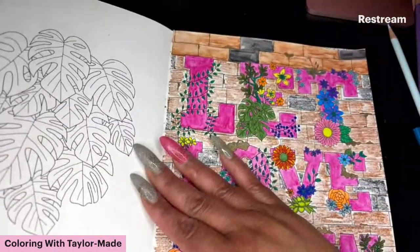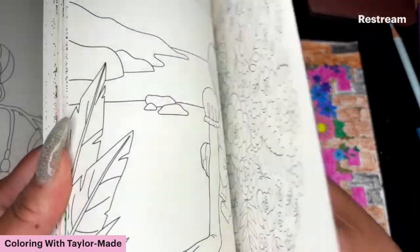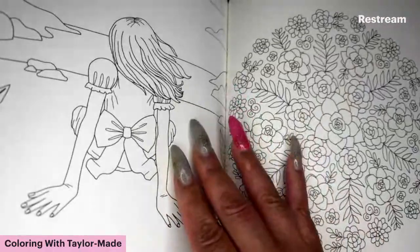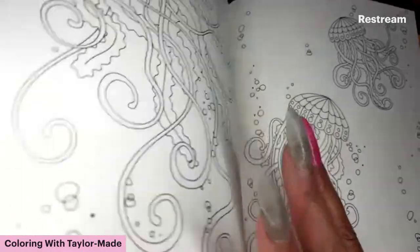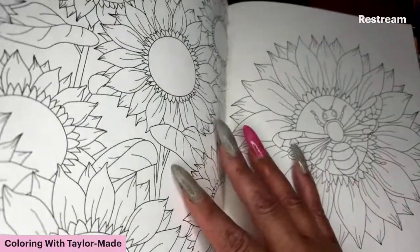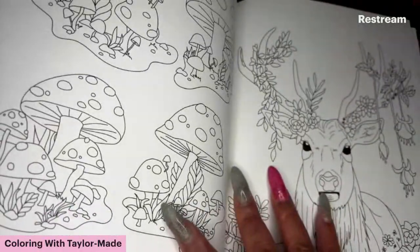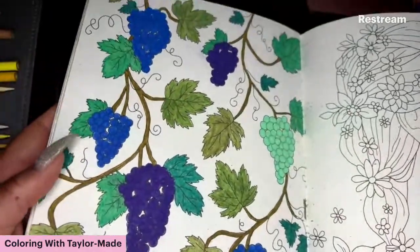Some other pages I did in here, and I got this book because I seen Linda with it. So I had to order it because it was so cute. So if you haven't seen the book, I can flip through it really quick, just in case you want to get it. Now, if you want to get this book, you definitely have to go on her website to get it. She doesn't sell her books on Amazon anymore.